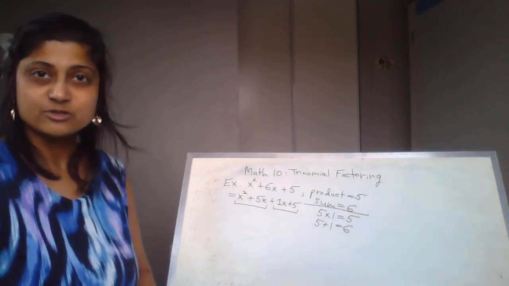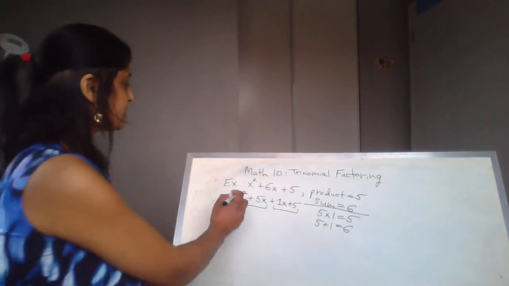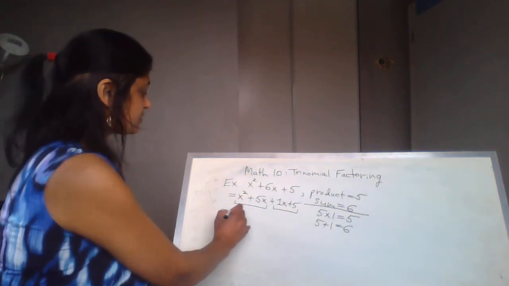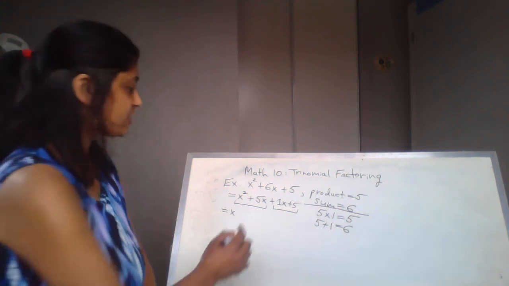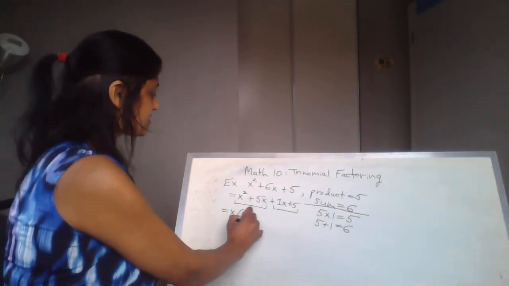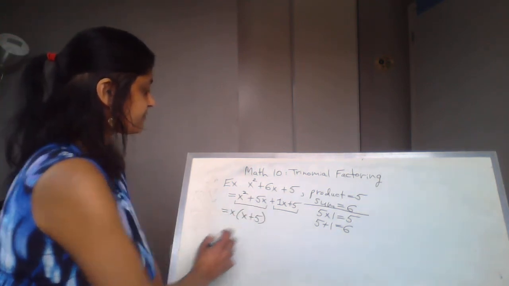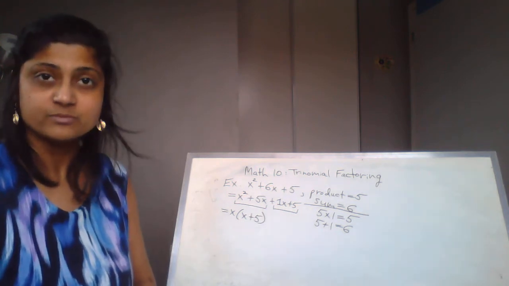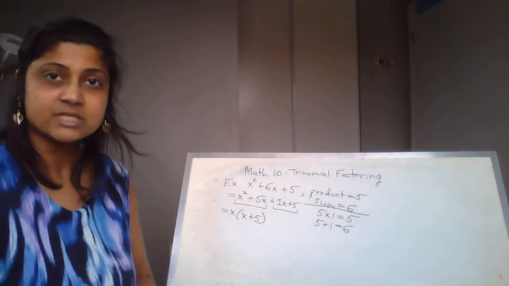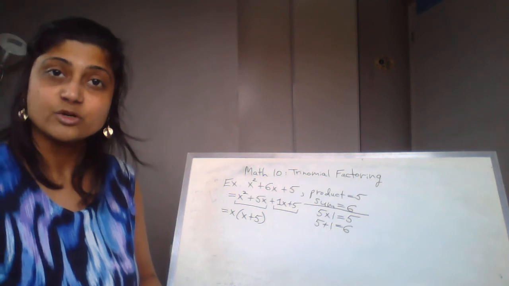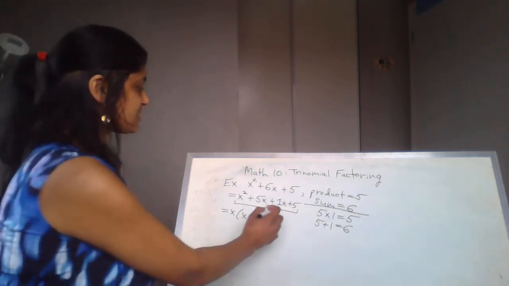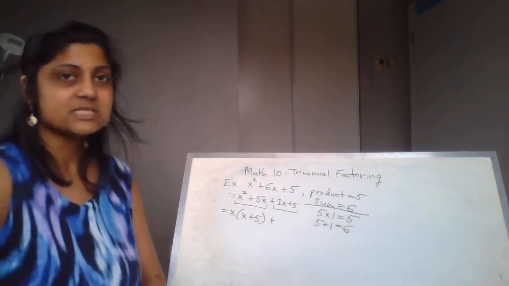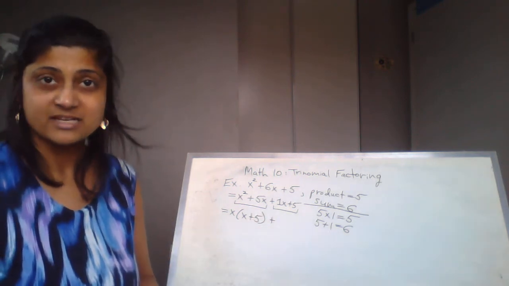If you look at the first two terms, I have x squared plus 5x. I'm going to take out the x here, and inside the brackets, just write down what's left over, so I'm left with x plus 5. That's only for the first two terms. Whatever factor you take outside, I'm just dividing the terms by that common factor. Let's go to the next term here. I notice it's 1x plus 5, or just x plus 5.